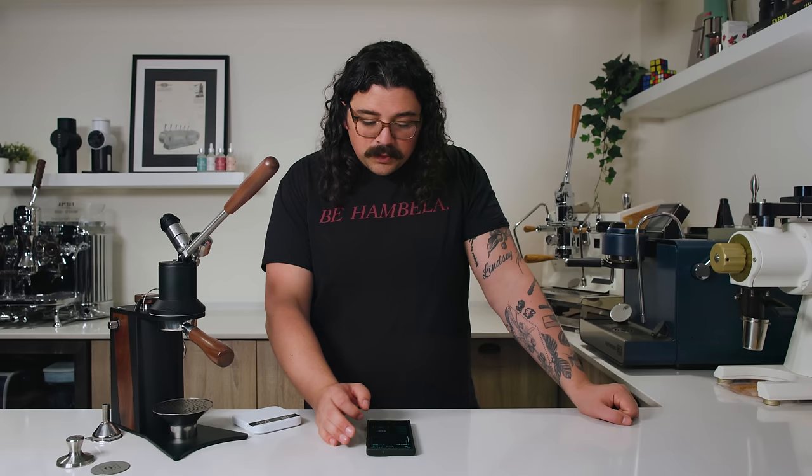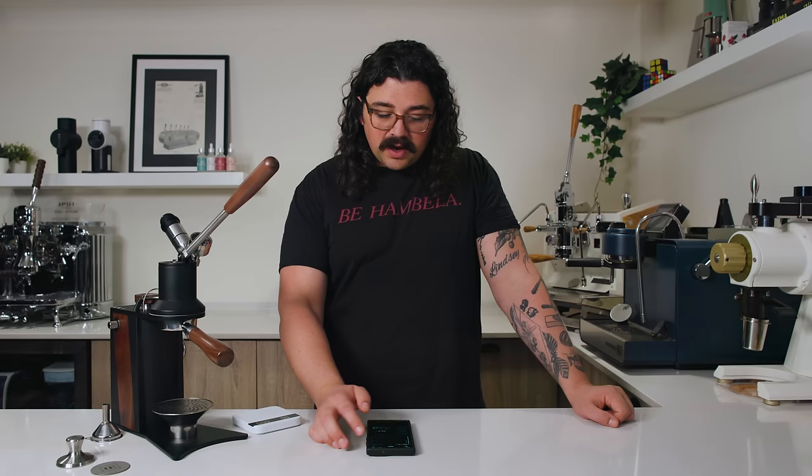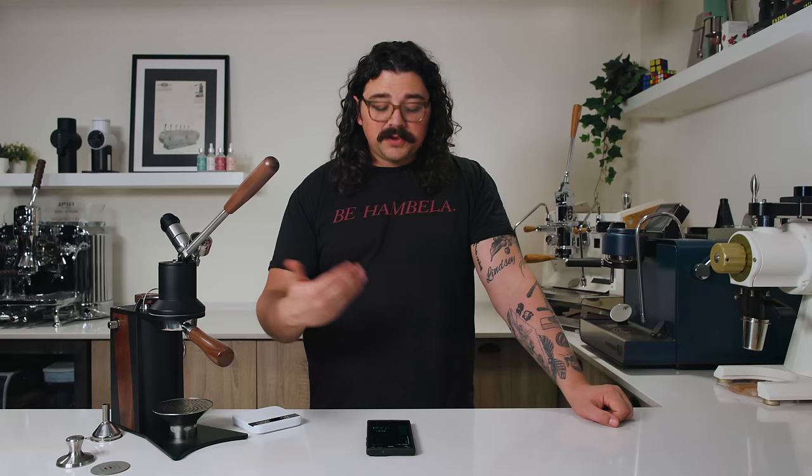So I'm going to set my dosage, which they have three presets. I'm going to do 18 because that is what we'll be using. So I'm doing an 18 gram dose and it shows, boom, right there, 18 grams. That way we can keep our data logged. And once we're done, we can label it with the coffee we're using or something along those lines.